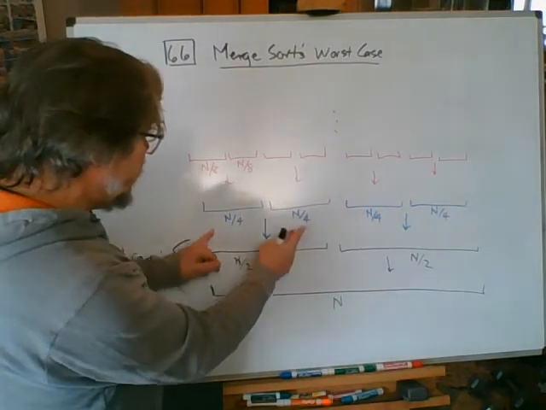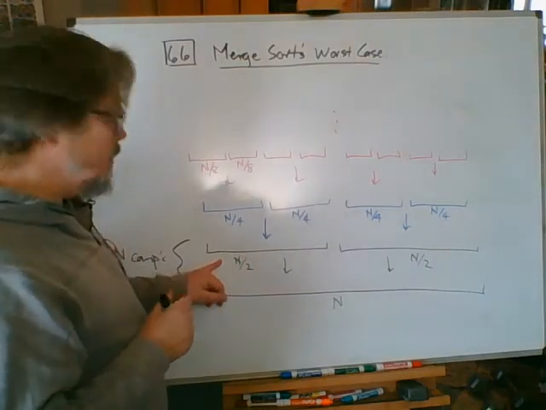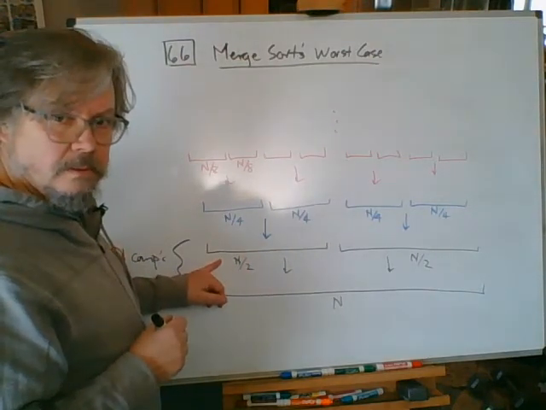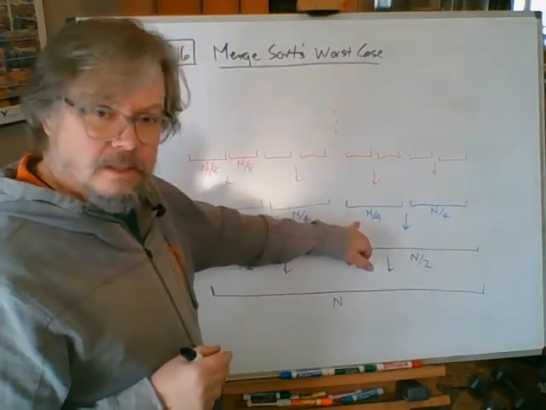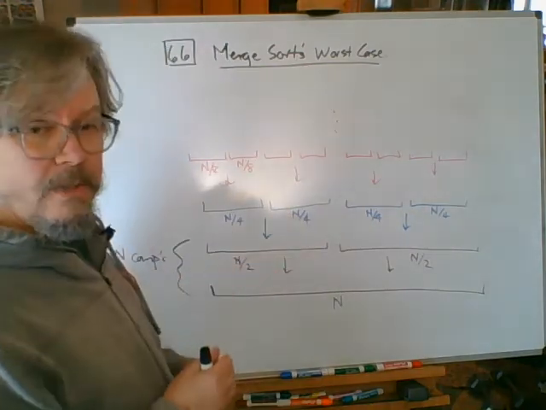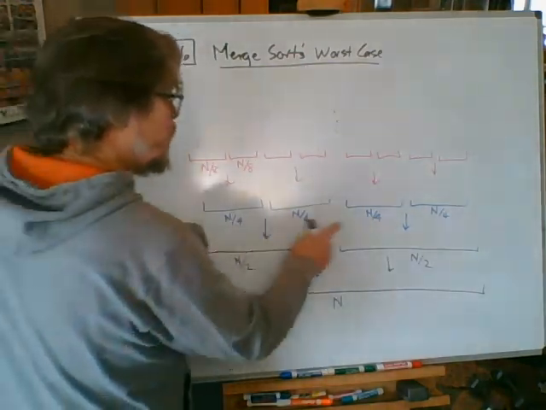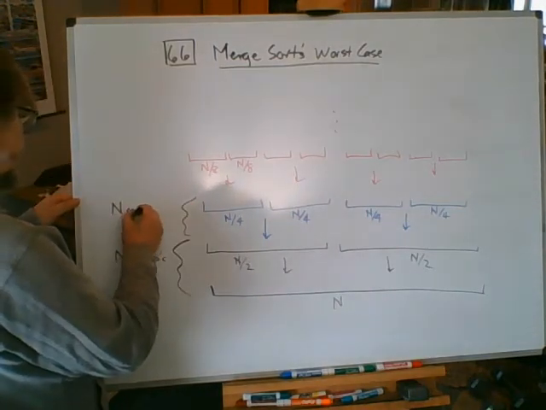What about this? Well, to get these two in here, it's going to be n over 4 comparisons plus n over 4 for a grand total of n over 2 comparisons. But wait, the other blue lists over here, these are all the same length. They're also going to take n over 4 plus n over 4. Look at that. I could even do that math in my head. If I've got 4 n over 4s and I add them up, I'm going to get n comparisons.